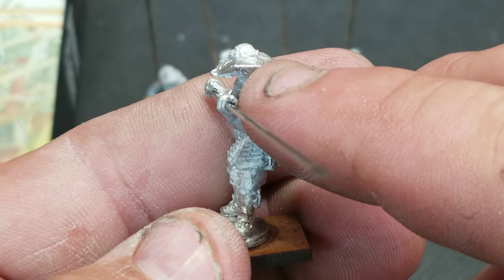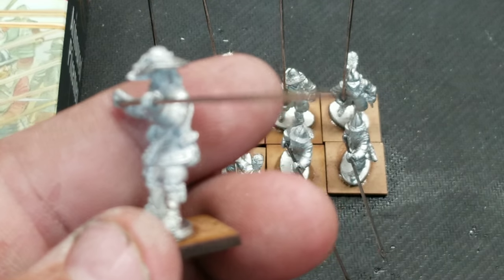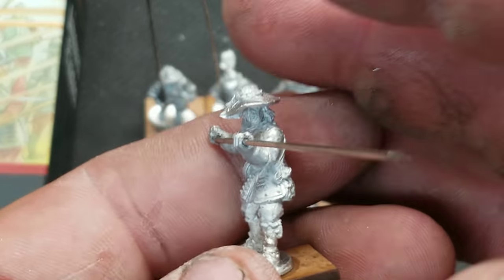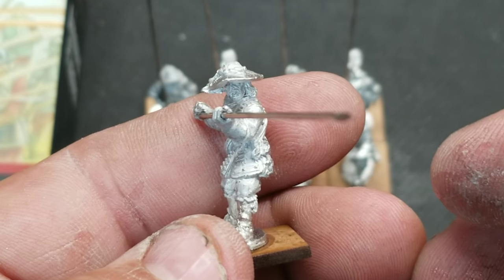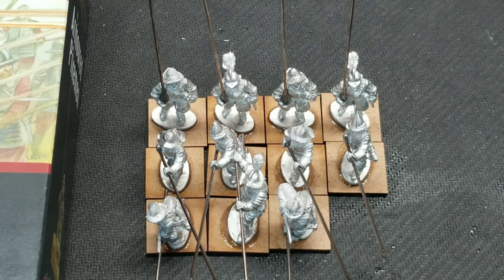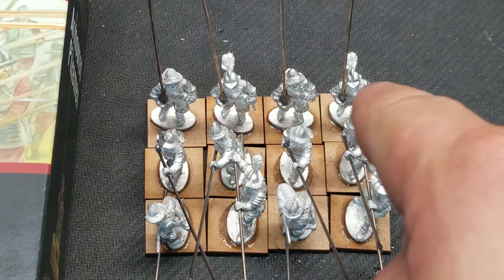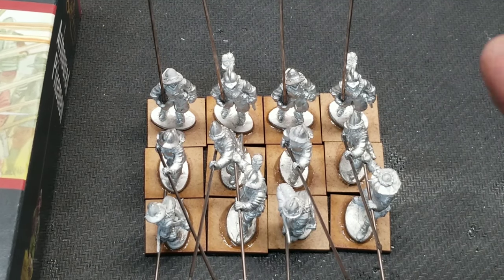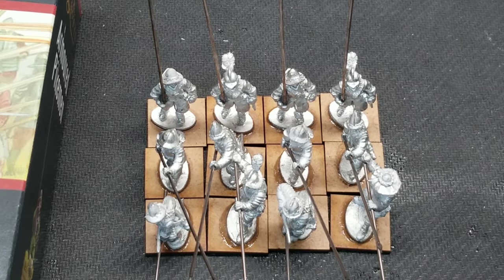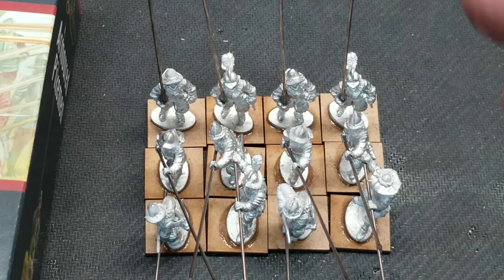So that's really ideally what you need. And also, there's already a notch on the inside of the hand for you to put the tip of your drill into, and it kind of follows like a guide where to put the hole. Also, when you're doing these angled pikes, you want to drill at the angle, aim towards his backhand, which is holding the pike, as well. So, these guys went together super simple, super easy, no sweat. And these pikes are very, very sturdy.